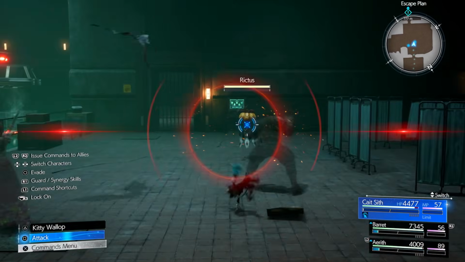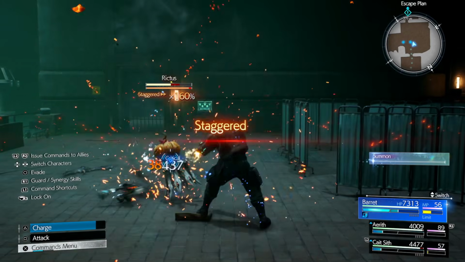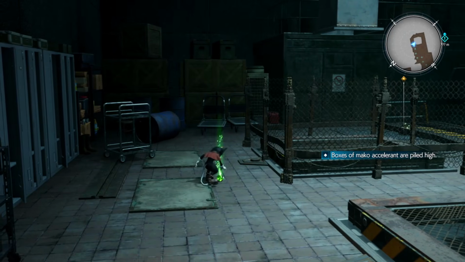And there's going to be more bad guys out here. I want to say that for most of these bad guys, when you have your whole party together, it is way easier, in my opinion, just to use Barret and absolutely wreck through these mobs. That's my opinion. All right, don't miss the materia that's laying over here, by the way. You don't want to miss out on that.